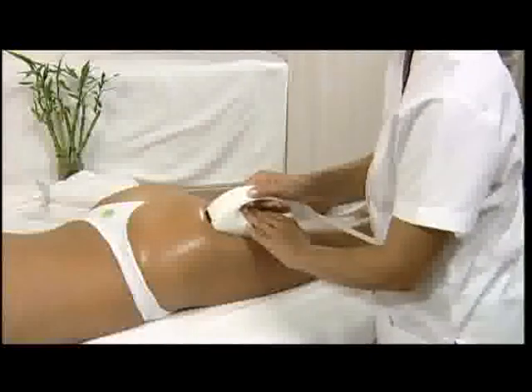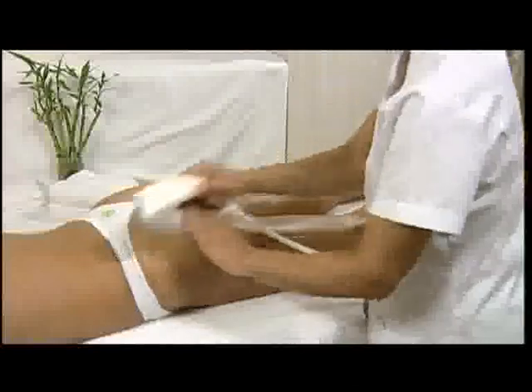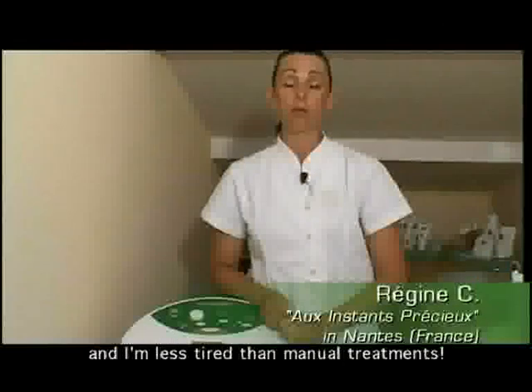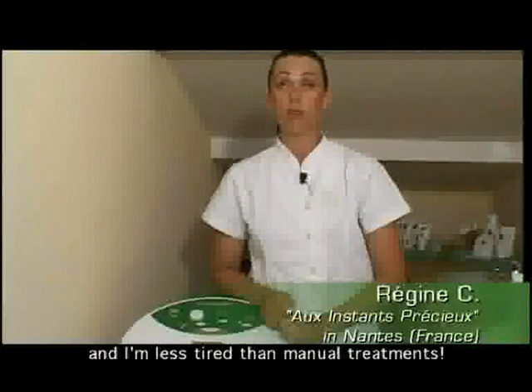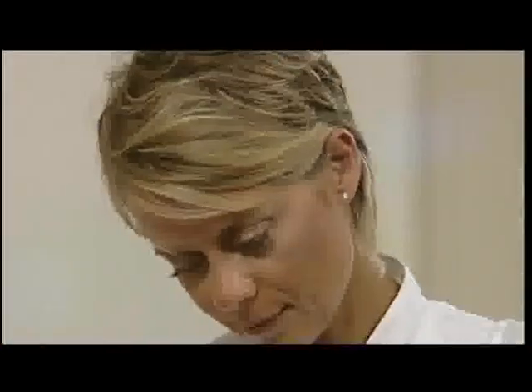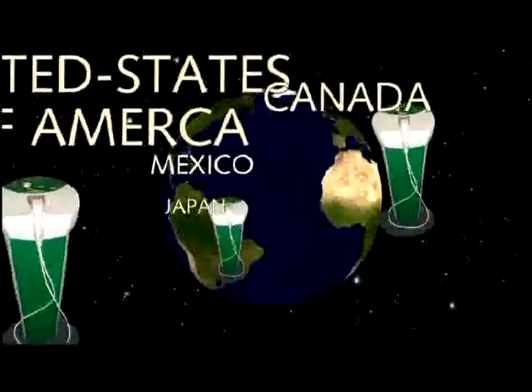Unlike with the manual technique, the quality and intensity of the palpating rolling action is always constant. With the TechniSpa, I do 7 to 8 treatments per day, and I am much less tired than when I do manual treatments. Filled with enthusiasm by its simplicity and the results observed on their clients, beauty therapists are delighted with the LipoDermo Sculpting treatment. Performed by the best Mary Corr beauty salons in France, it is gradually becoming established worldwide, creating a real snowball effect.